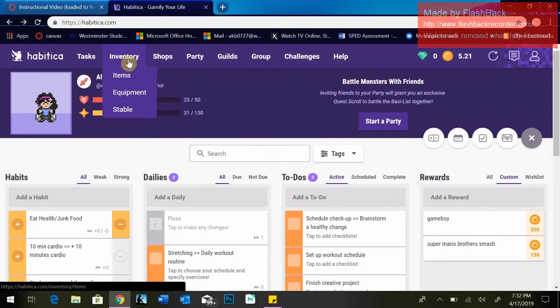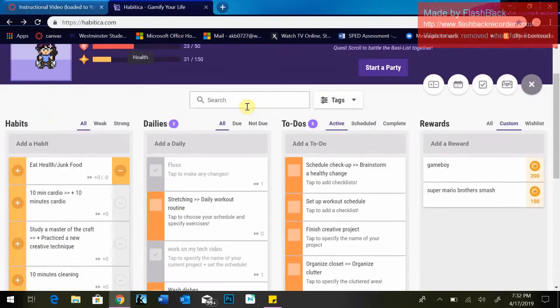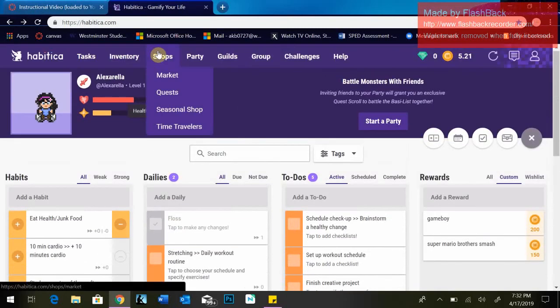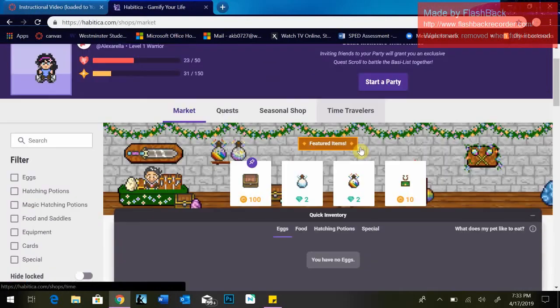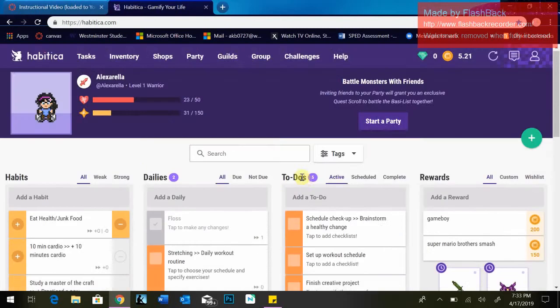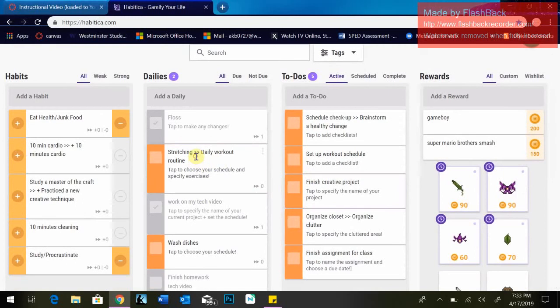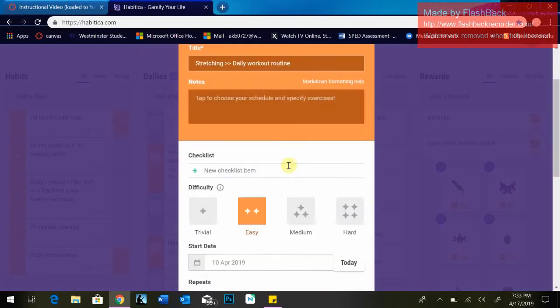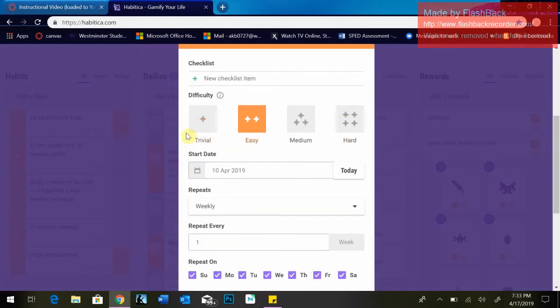So it's an actual game. You can end up buying different clothes and stuff for your character, and different items and such.